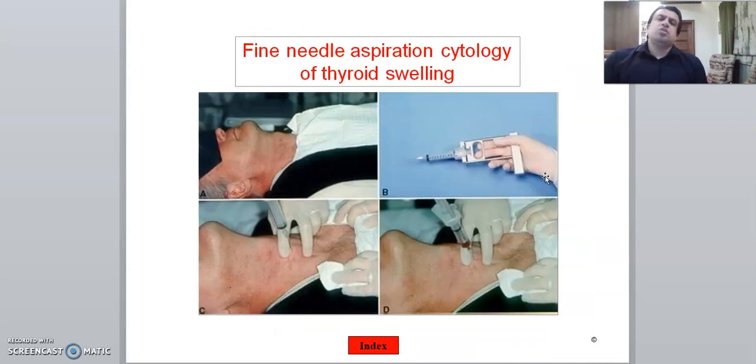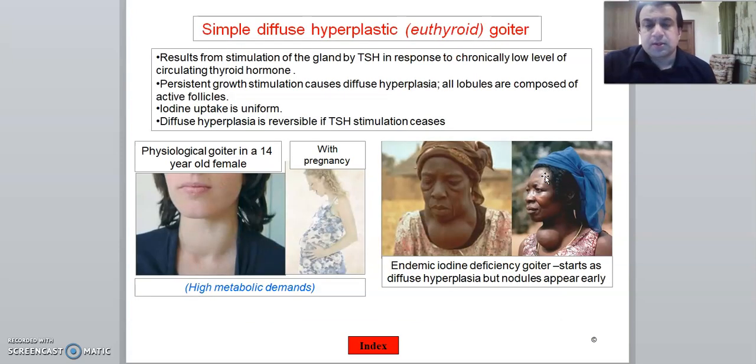Fine needle aspiration cytology is the early investigation which we go for in the cold nodule or a solitary nodule, to get an idea about the contents of the nodule. So if it's a malignancy, then we have to deal with it accordingly. If it's just a cold nodule or adenoma, then we have to go for lobectomy and hemithyroidectomy. If it's a nodule with suspicion of tumor, then we have to go for total thyroidectomy. So FNAC in a cold nodule case or a solitary nodule is mandatory to know the exact pathology or pathological features of the thyroid gland.